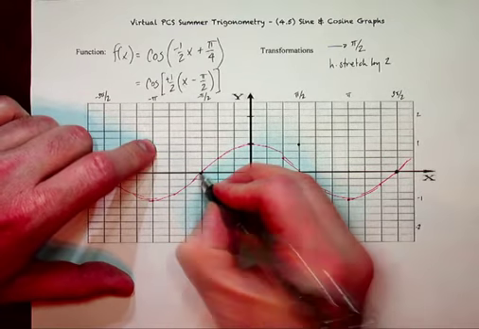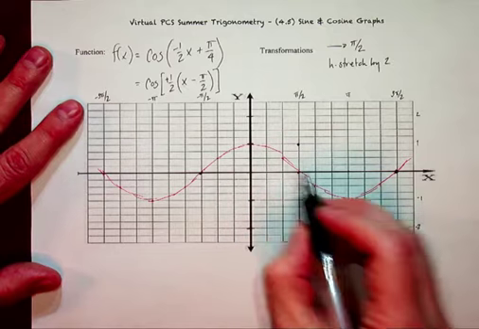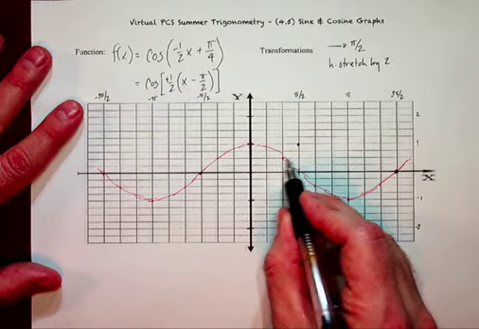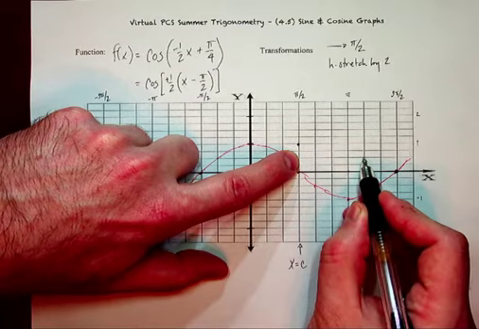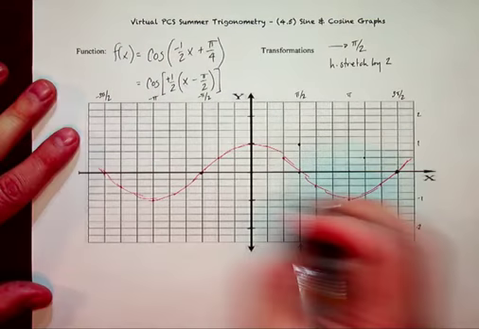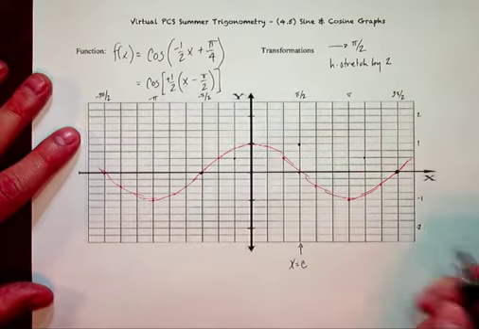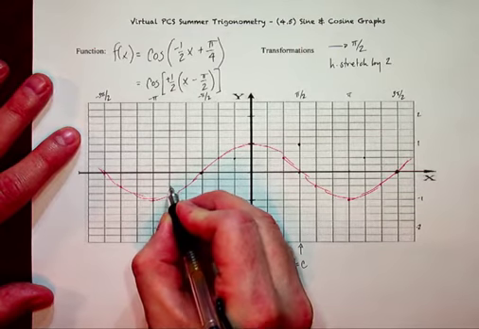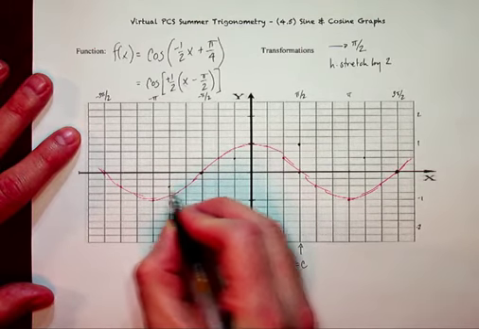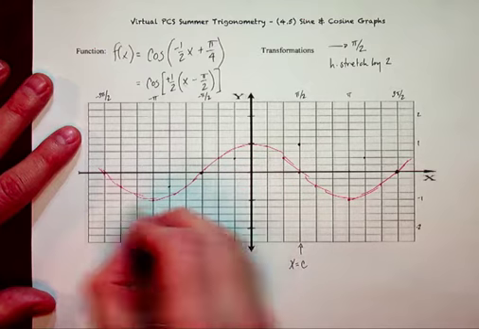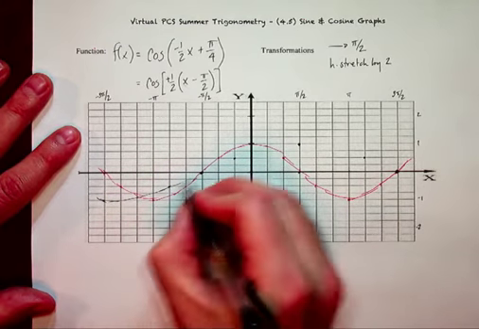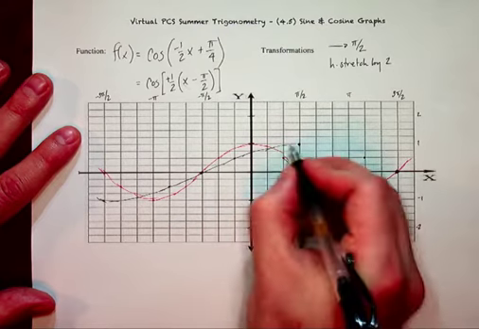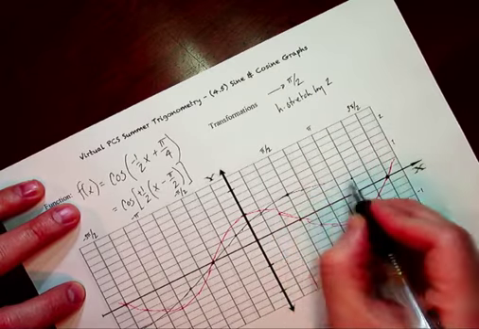Okay. And what we have here, let's go ahead and move this point. We're going to move it pi over 2. It is pi over 3 away from it, so we're going to double it. And of course, we have that same relationship over here. And we can extrapolate quite a bit. And what we get is something that looks like that, okay?